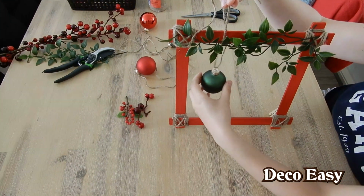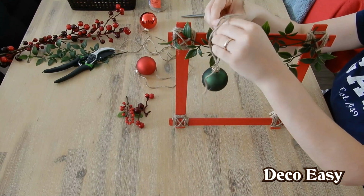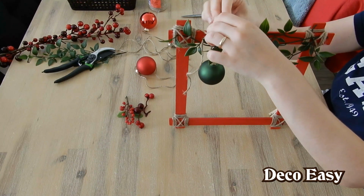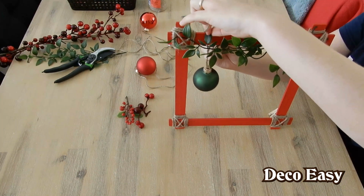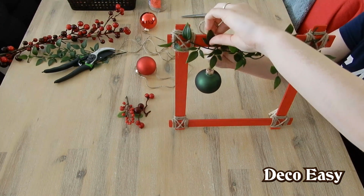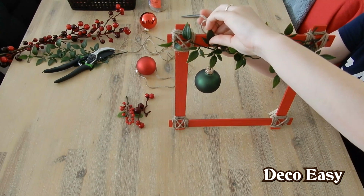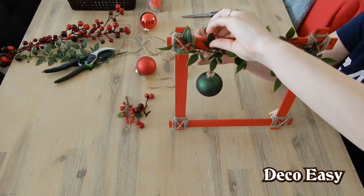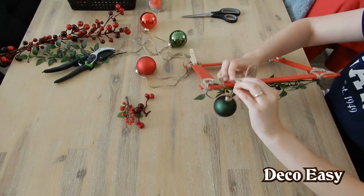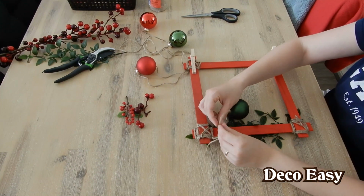Now, you just select the length that you want. I think this looks cute for the first one. And then you just make a double knot. Make sure you hide it on the back. And then you can clip off, or cut off, sorry. Oh, this is hard. Let's put it over. Hope that it gets there a little bit easier.